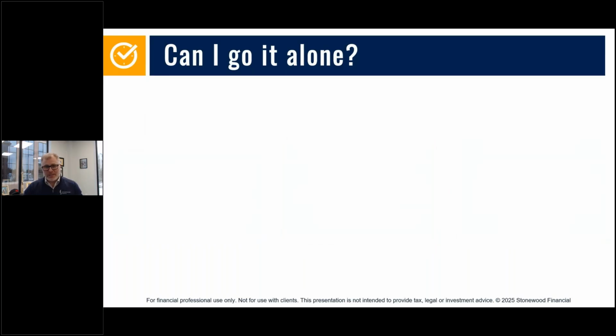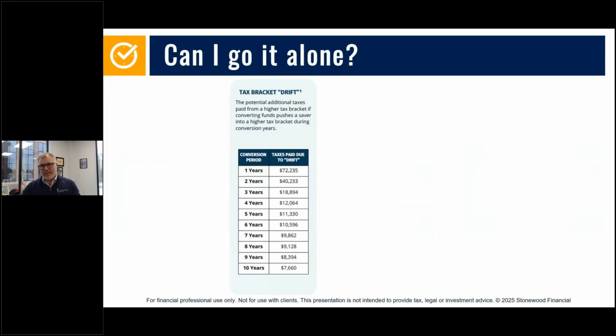Because the final piece here is putting some data behind this. So when you go to run the report, in that same wizard that kicks out that other report, it's going to kick out some additional data and say, okay, based on various conversion patterns, we're going to look at if you convert this all in 1 year, and we're going to spread it out all the way to 10 years, and then every pattern in between. And we're going to say, okay, if we go with 1 year, you're going to have some pretty heavy tax drift. But if we spread it out 10 years, not as much of an issue.